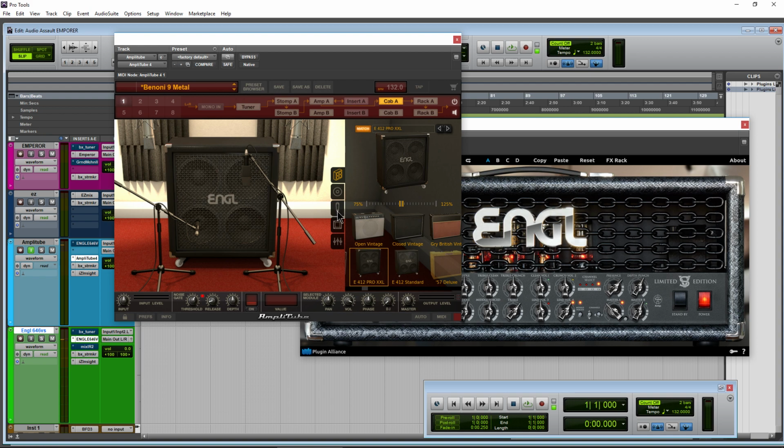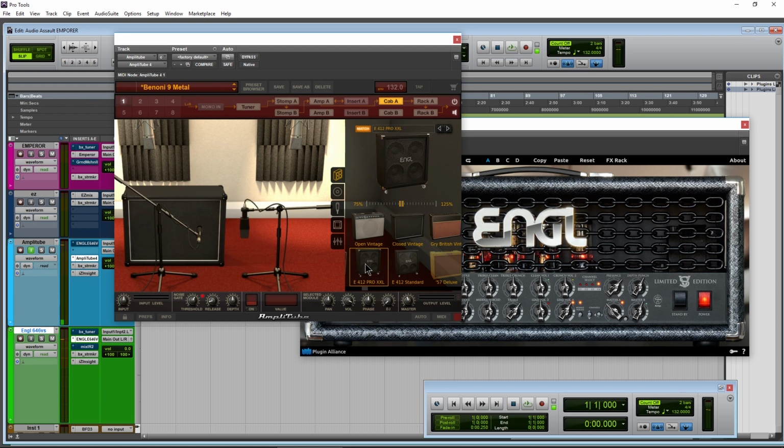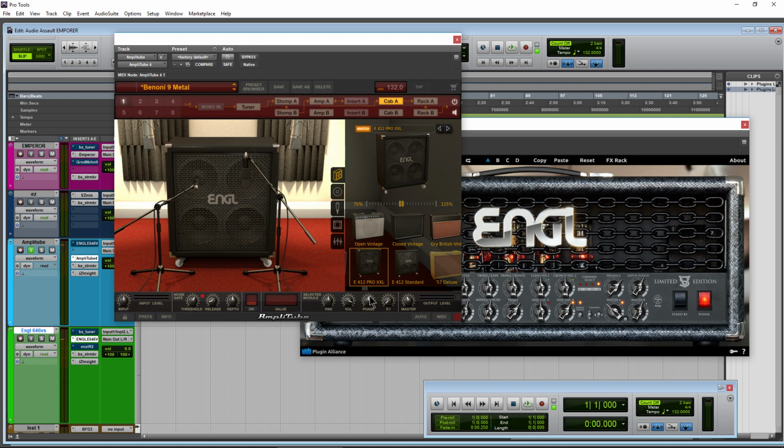And it's going to sound radically different, depending on the cab you use. So if we go for the standard, right, or if we go through closed vintage or something. So you get the idea. And these cabinets are actually different purchases from the actual amp. We'll get into this stuff a little bit later whenever we go through it.